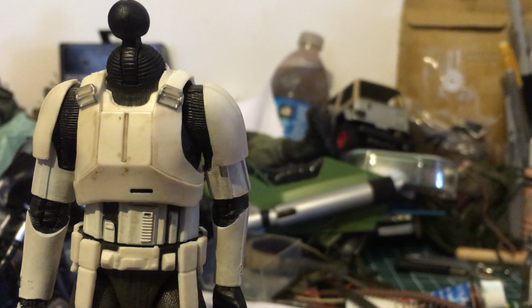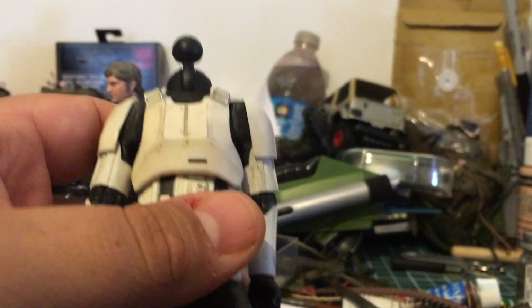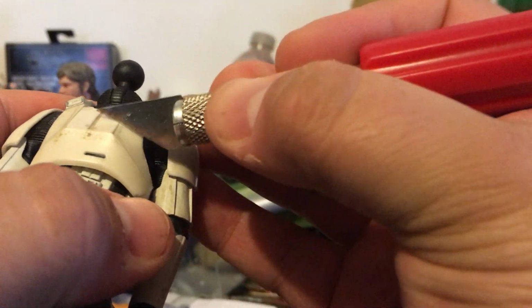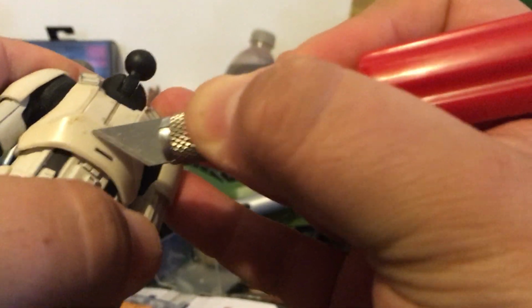So one thing I like to do is first I'll use a blade and kind of score, just give some scratches and poke a little bit of holes, that kind of thing, because it helps, I find, give a bit more dimension to the damage. Instead of just painting it on, it's actually got a little bit of depth to it and can help it look a bit more real.